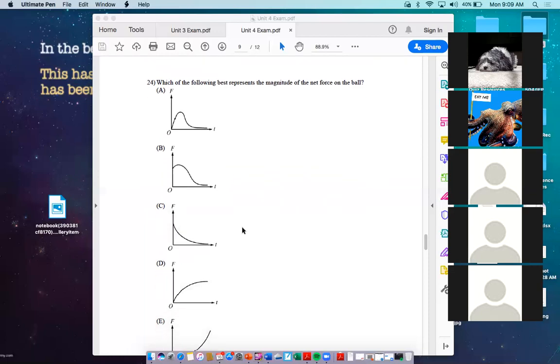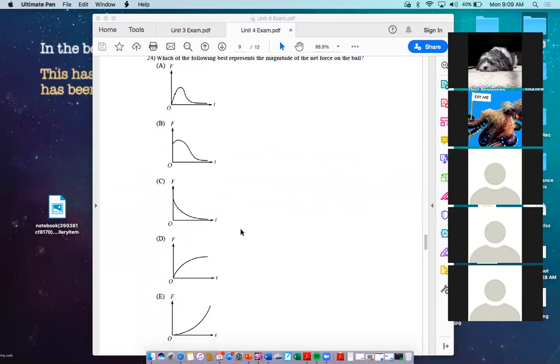All right, the net force on the ball. This is kind of an old question, or rather it deals with older ideas from our forces and drag discussions. But I just have told you that the net force is going to be shrinking. It starts being completely gravitational, and then as time goes on, my drag force gets bigger and bigger, while gravity always stays the same. So as my drag force gets bigger and bigger, the net force is the sum of these forces where they're counteracting each other.